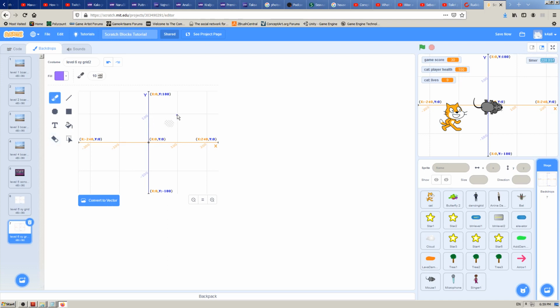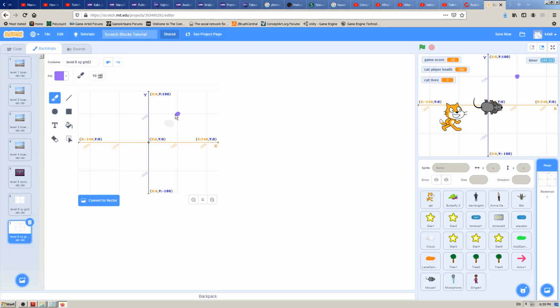What I want to show you is this. If you draw a spot here, and for example you want to say, how can I know what my X and Y coordinates are of this spot, of this point?